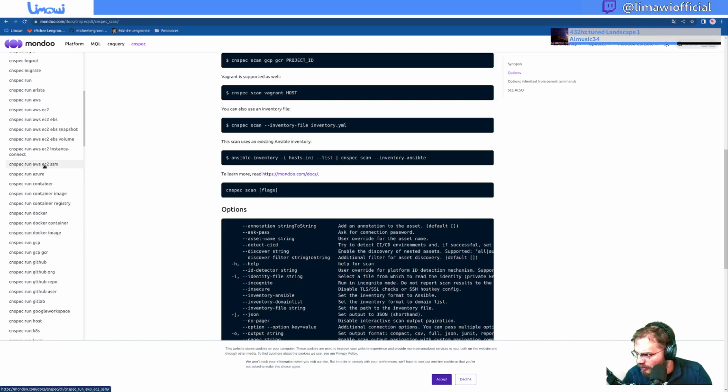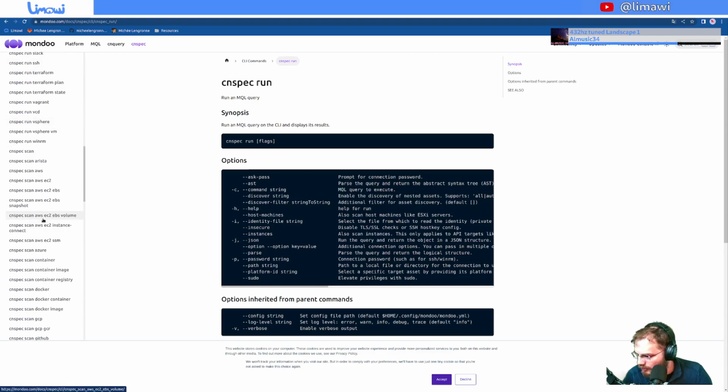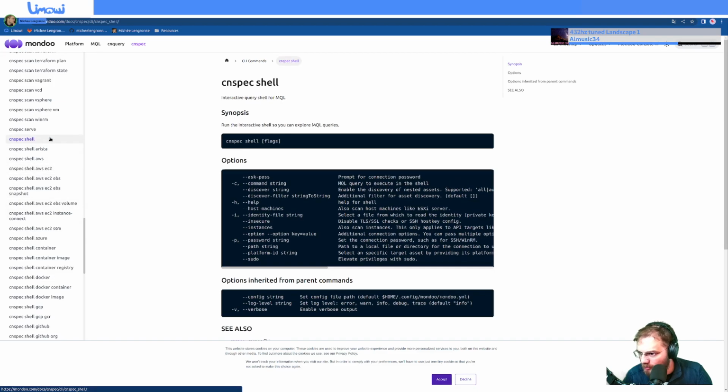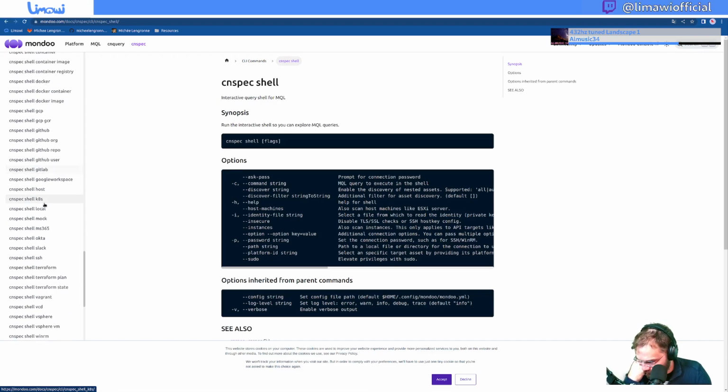Is it a run, to discover stuff? No, it's not run. Shell maybe? Ah, yeah, I think it's shell. Does shell take the inventory command?